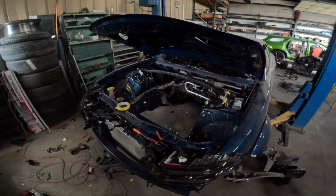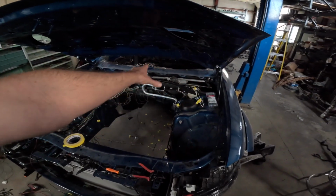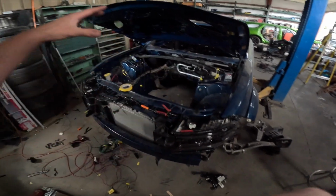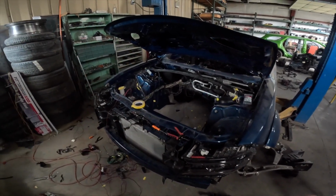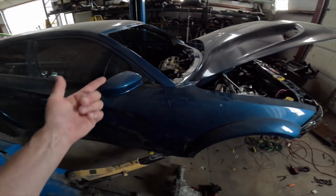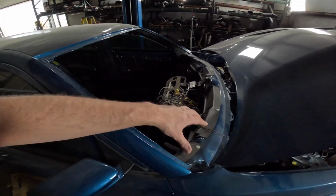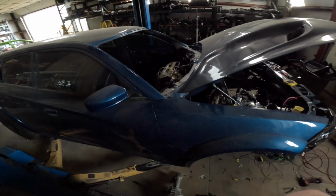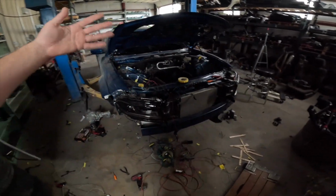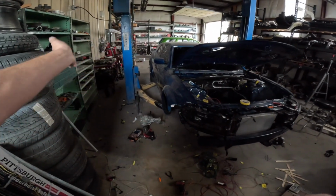So everything else, windshield wipers, all of the sensors over here, all the headlights, all the sensors up here, the supercharger cooling pump. I mean, everything is now run. We have the ECU over in the corner. I also have everything hooked up to the body control module. Everything with CAN bus. I need to pretty much start running all the interior stuff, but I'll do that after I put the engine and transmission in, because I'll be able to roll this thing forward and I'll be able to open the doors all the way with it.